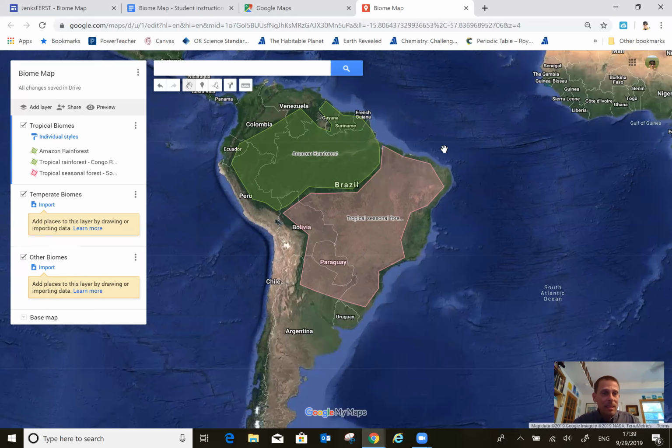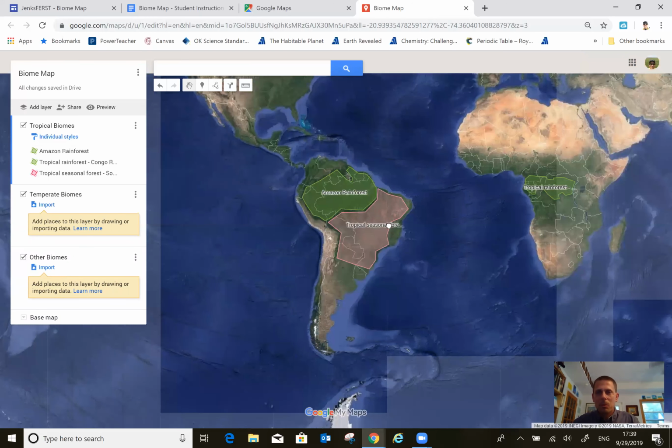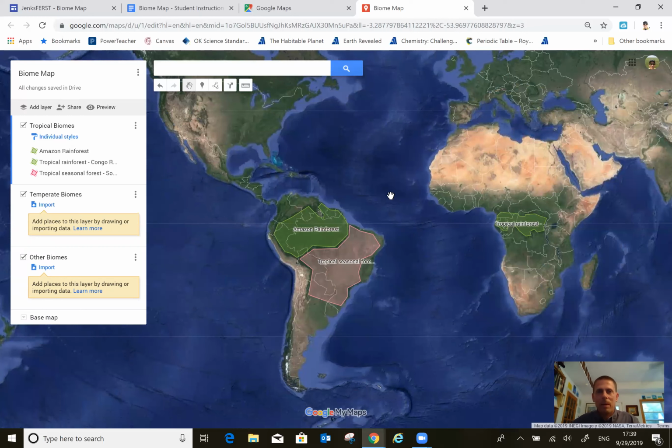Other than that, I think that's about it. Just be sure that as you're working on your map, you have two areas on the map for each biome. They're all labeled, and you've got your 2 facts. Your name should represent not only the biome, but where it's located. And just be sure you check with the instruction sheet to be sure that you're covering everything you're supposed to. Okay, I think that's it.